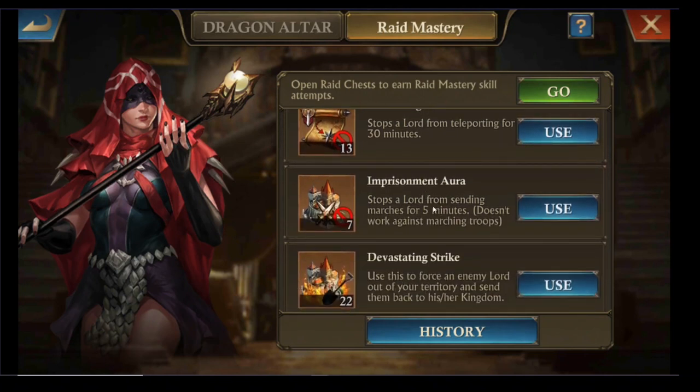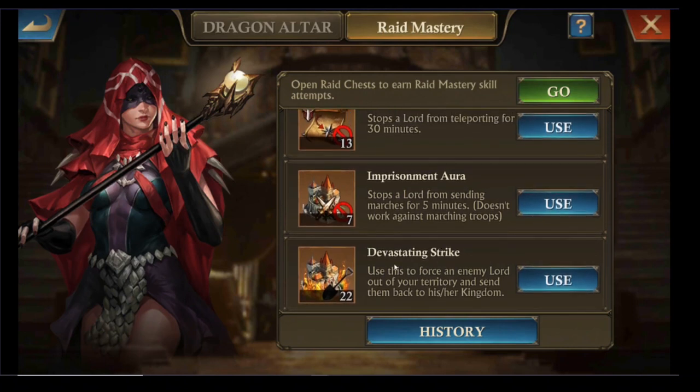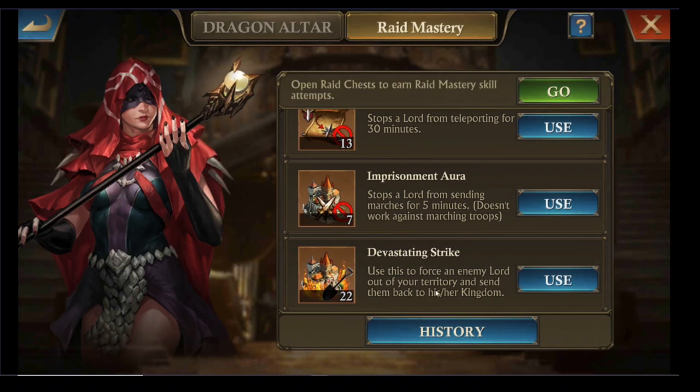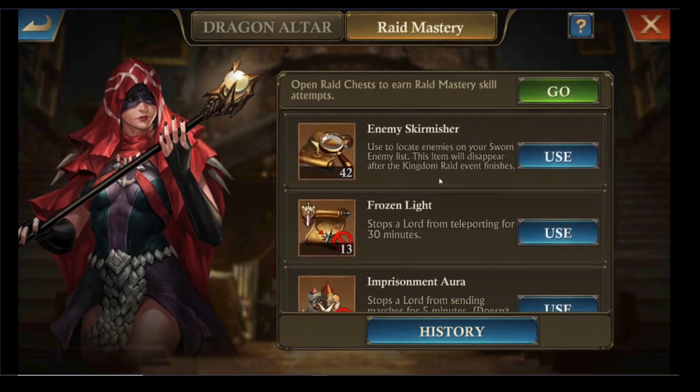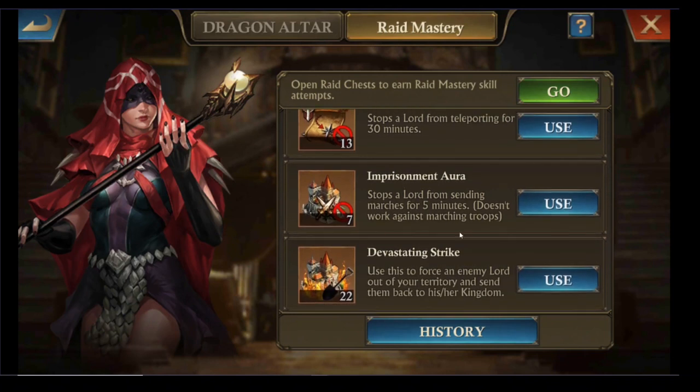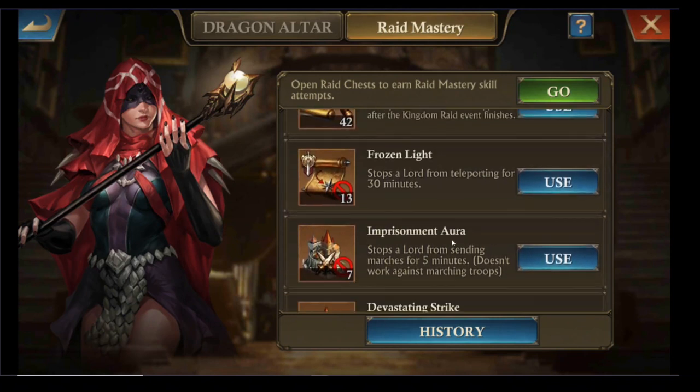And you can stop lords from sending marches. There are a few different things you can use. And you can use a devastating strike to force somebody out of your territory and send them home. So that's something to consider actually when you're attacking yourself, that these spells could be used against you. So if you do teleport into someone's territory, then it gives them a lot more things they can use against you. So keep that in mind, that if you are right in the middle of their territory, they could send you home.